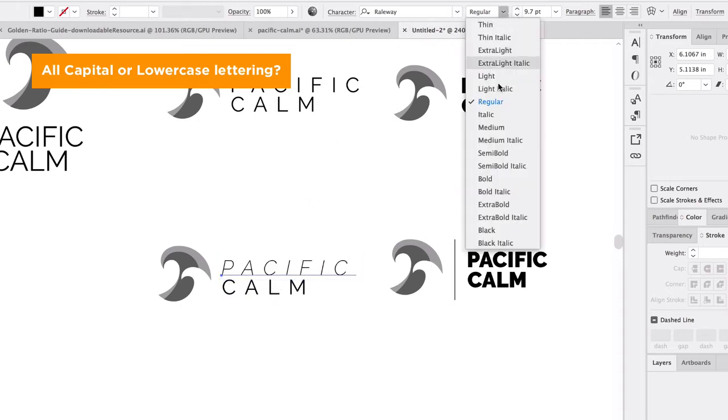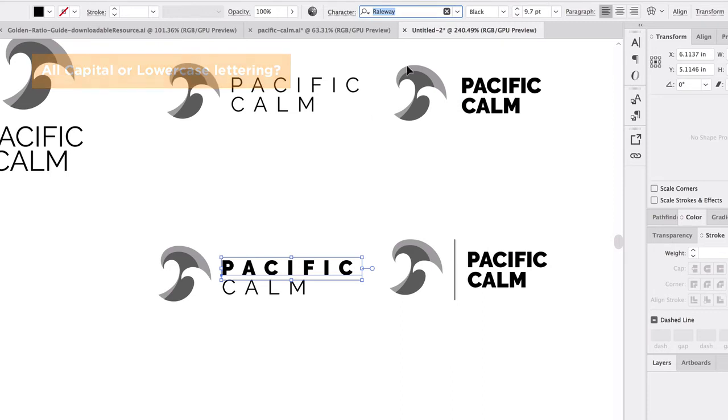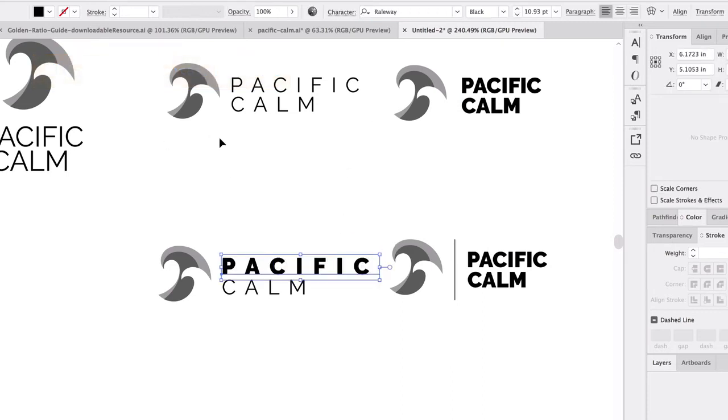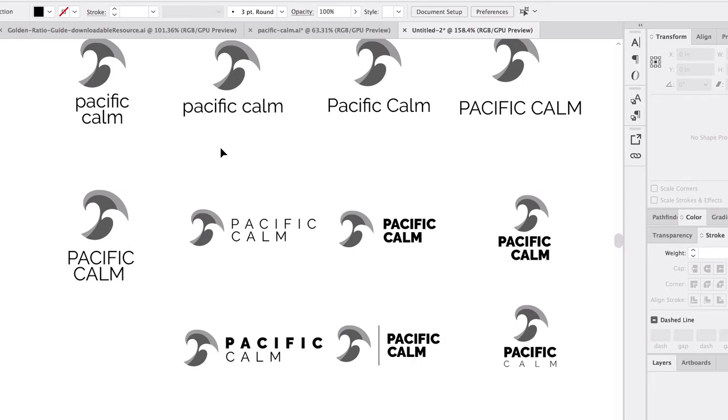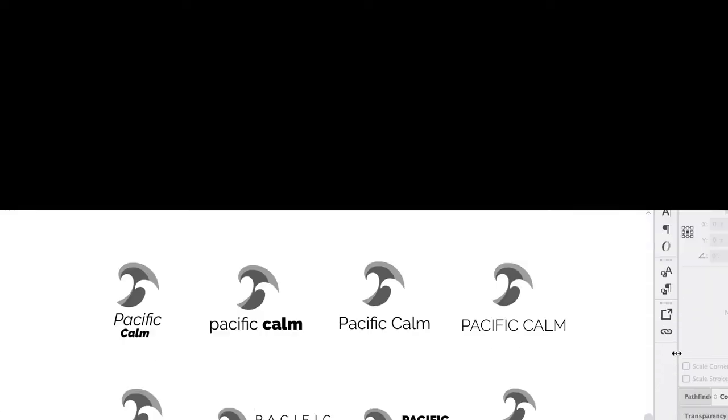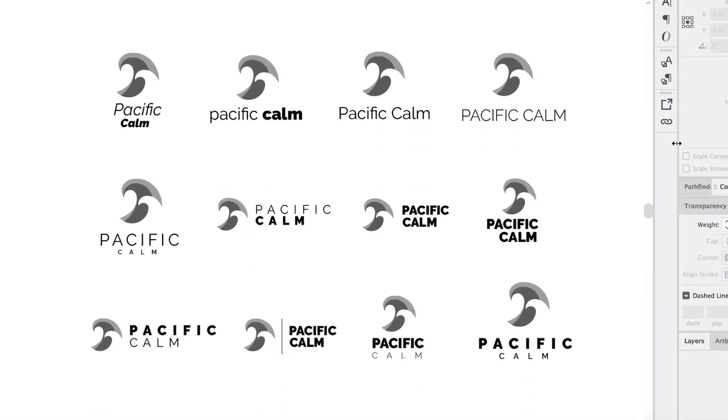Maybe we can make, and I'm keeping with the same typeface because I'm really playing with the idea of thickness and position. I'm not so much changing up the typeface because I'm just getting an idea of overall type layout and whether it's going to be caps or all caps. So I think we're getting some really good options here, lots of different combinations. And this is when I like to go in, and I've already spent maybe 5 minutes after I recorded the last section and just messed around with a little bit of thickness and trying out some different combinations.